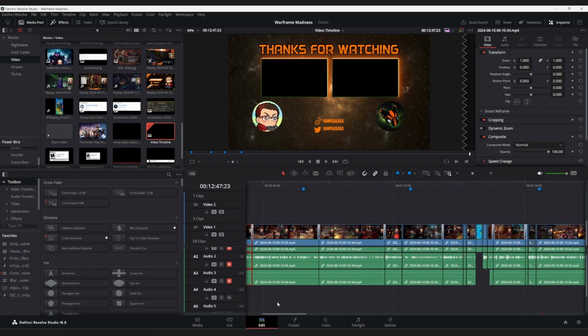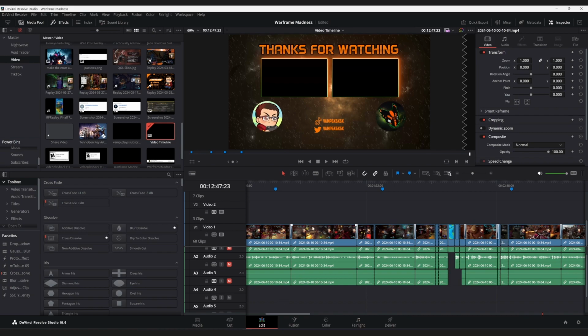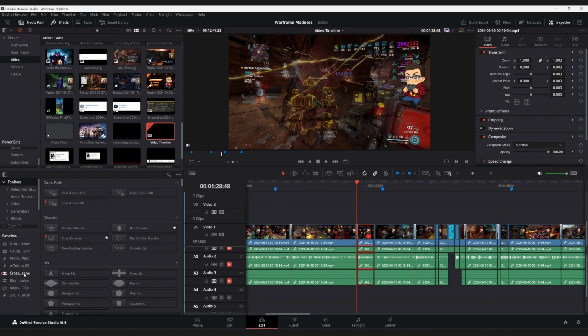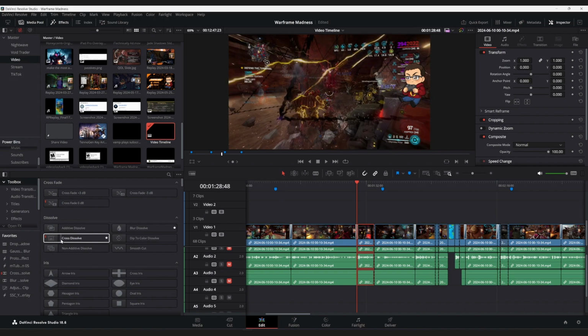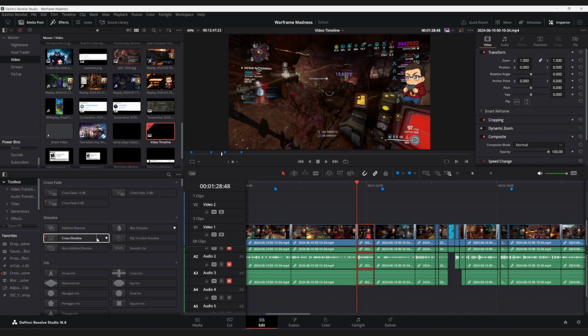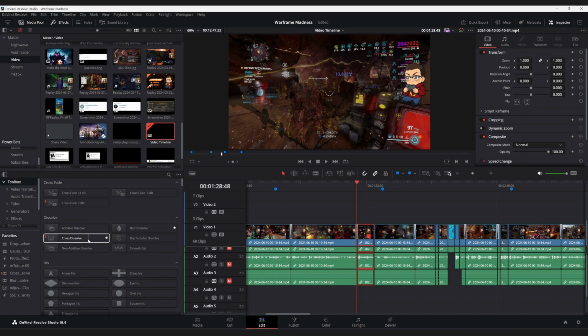Whenever I did a cut, well, when it made sense to, I tried to add a simple transition. I decided to go with cross dissolve because I think that's best. Now, cross dissolve is actually a Studio thing, so it's not free.